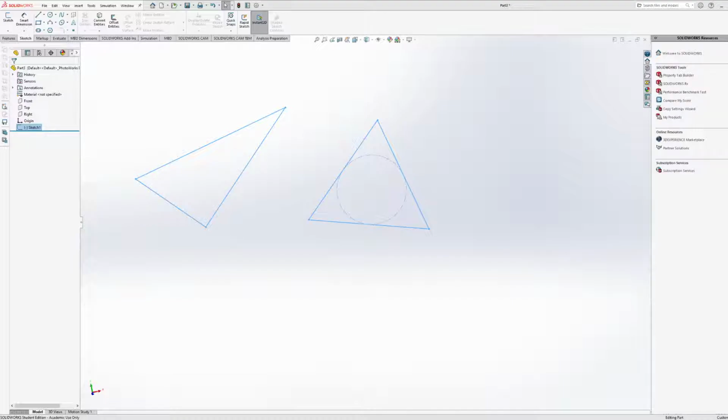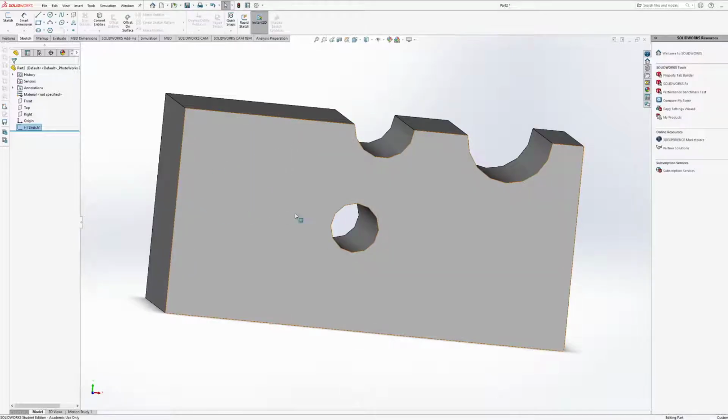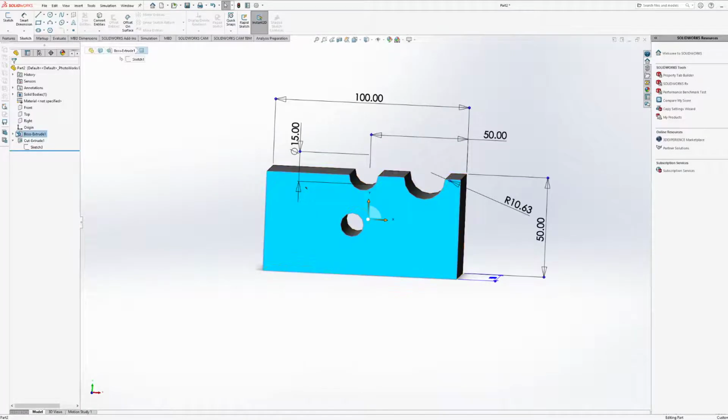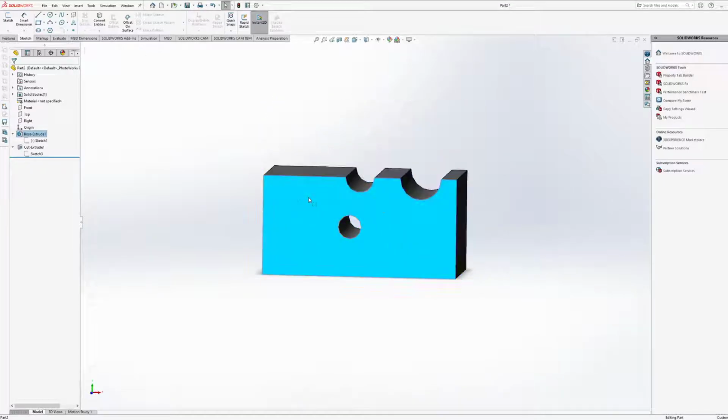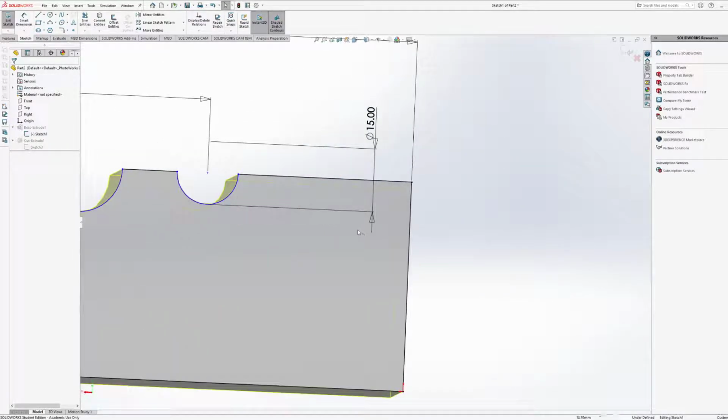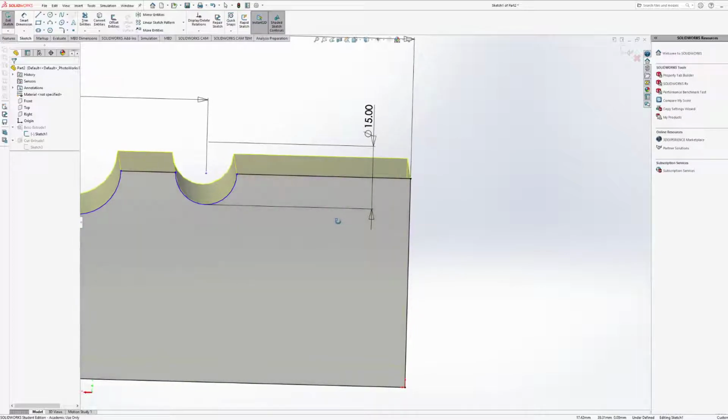Need the circle, but I'm not sure how to cut it in half. What do you mean by cut it in half? Oh, I see what you mean. I think I briefly mentioned this. There are 2 different ways that you could do this. I'll go back to this sketch if you are watching. Edit. So, 2 different ways that you could do this.